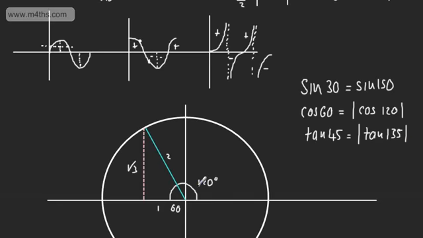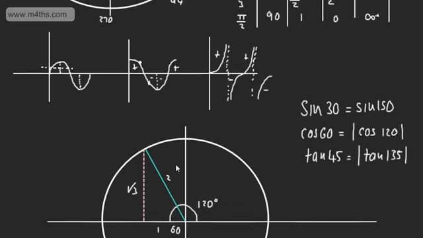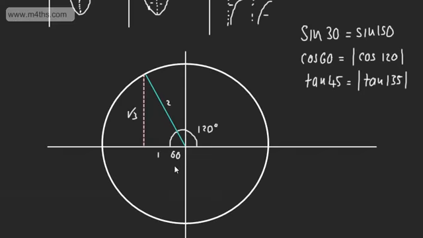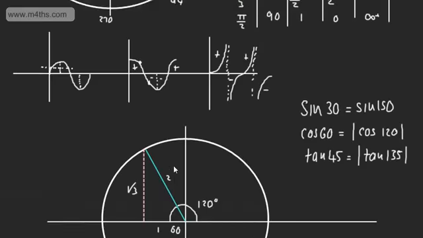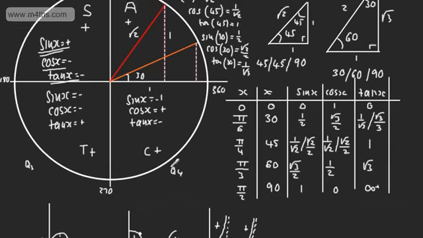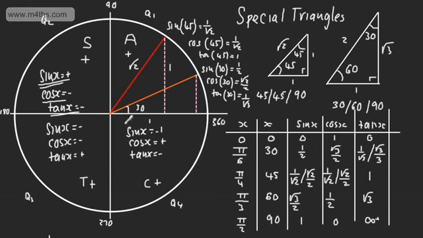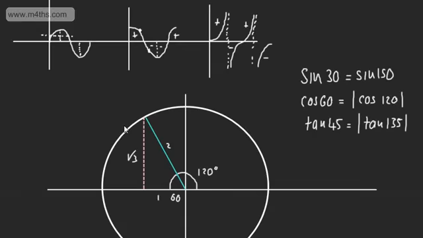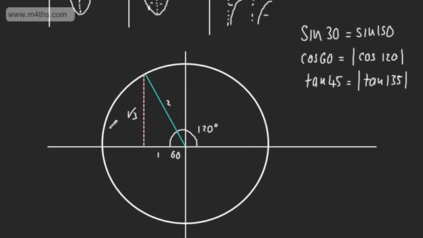That means that we can still use these triangles now in the unit circle to find the value. The only thing we've got to consider now is the sign. So when I'm talking about the sign, I'm talking about whether it's negative or positive. So if we look now, we want the cosine, so let's write this here. We've got cos of 120 degrees. So if I want 120, I'm just going to use my 60, 30, 60, 90. So this is my 30.